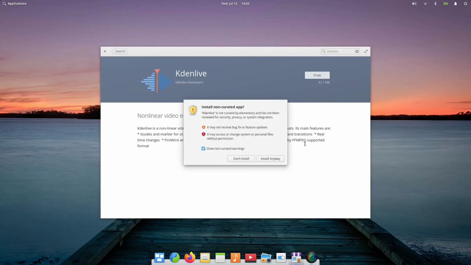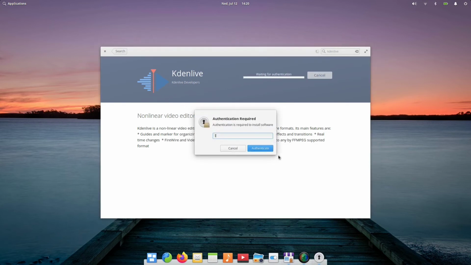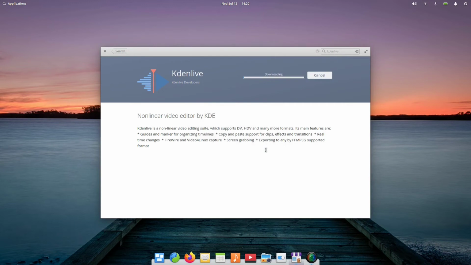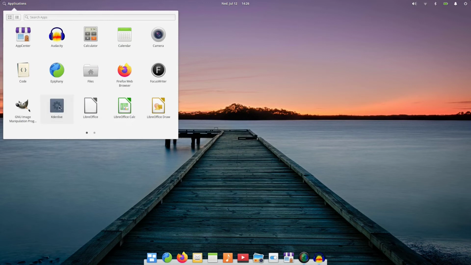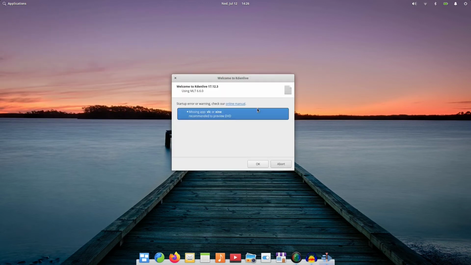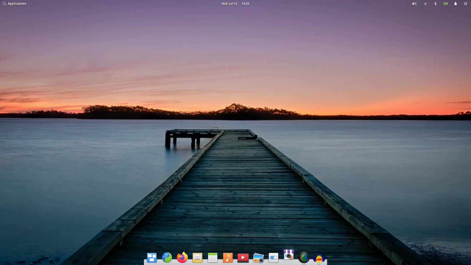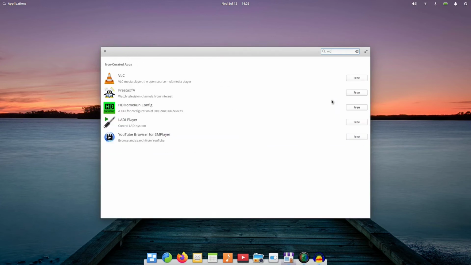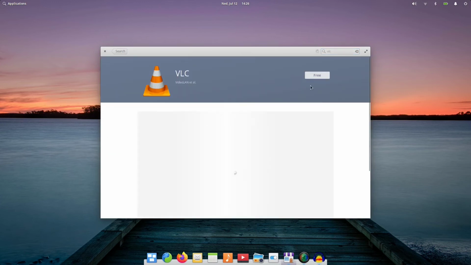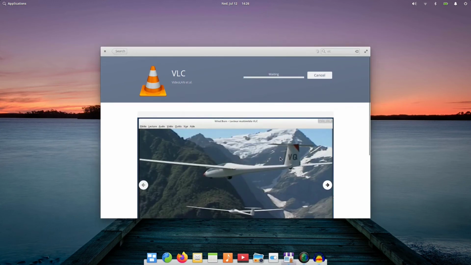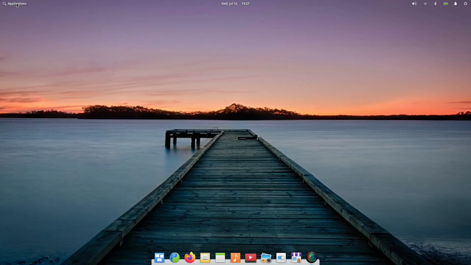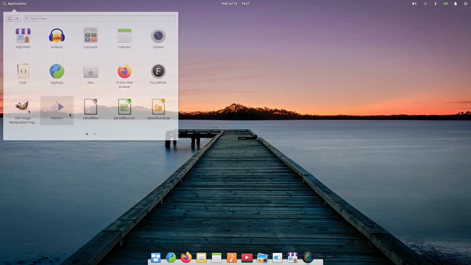Now let's see what happens with Kdenlive, a hugely popular video editing application. It's been found in the App Center and the installation was a straightforward process. When we tried to start the app, a window popped up saying that we were missing some recommended apps, so that Kdenlive could work properly. Okay, we closed it and opened the App Center to install one of the missing applications, a very popular one, VLC Player. Now, on a second try, Kdenlive started as expected.